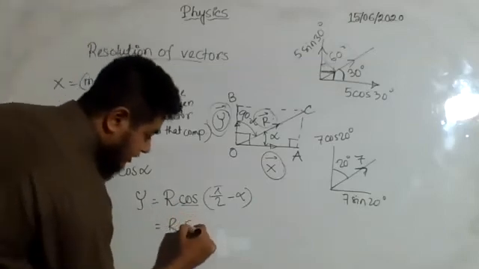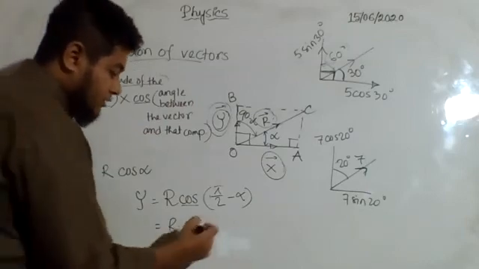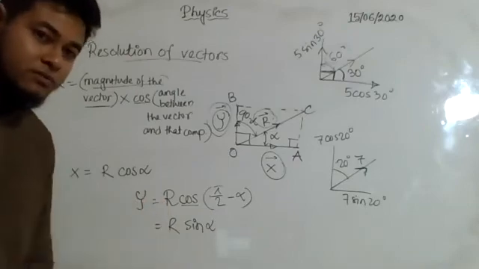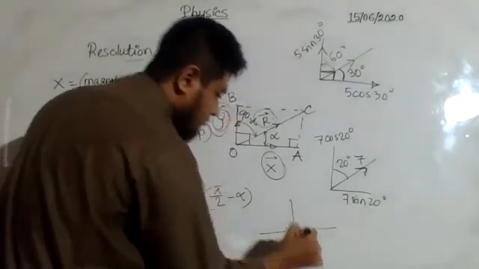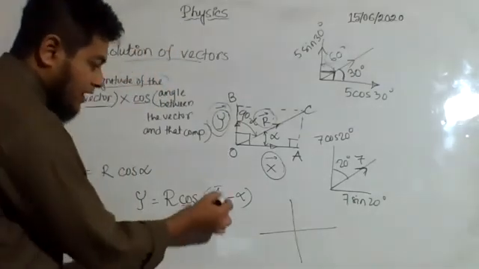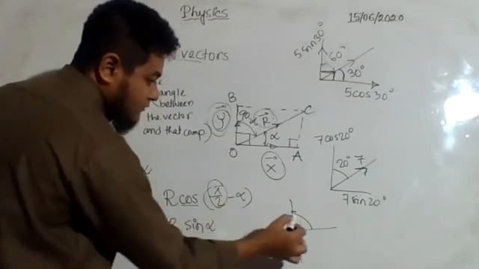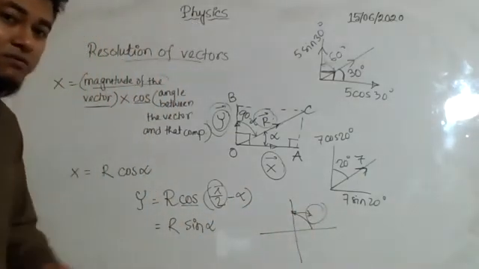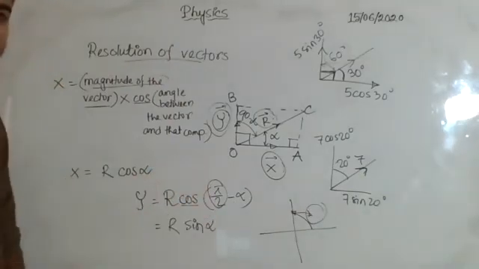The cos will be changed to sine, if you remember. And then we have to check whether alpha is there, we will write alpha. Now we do not know whether it will be plus or minus. We need to check the quadrant. So if you check the quadrant, let us see in which quadrant it falls. Pi by 2. So from here we will go to pi by 2. Then minus alpha, that means we will come back to the first quadrant. And in first quadrant, everyone is positive. That is why y is equal to r sine alpha.